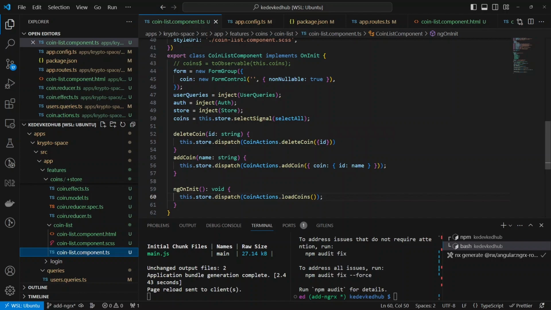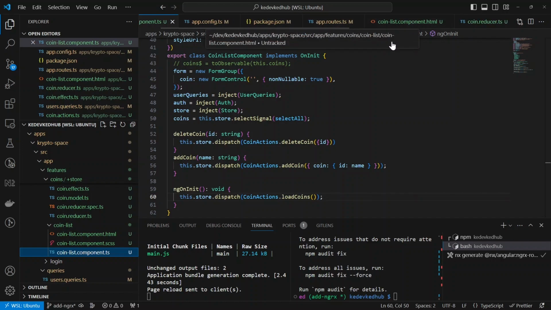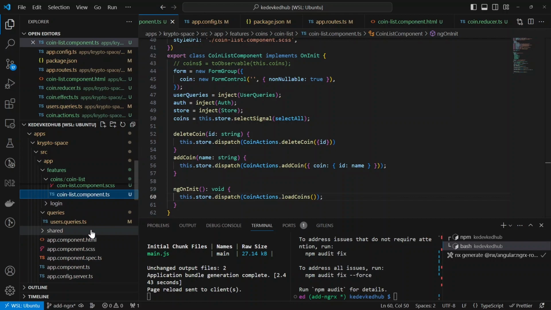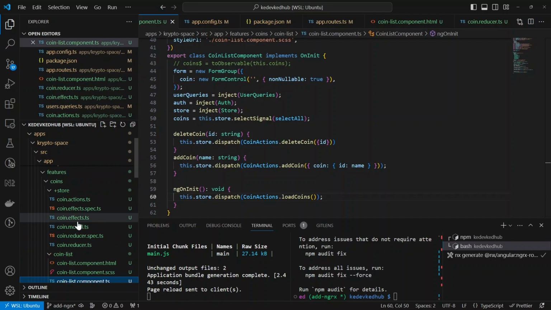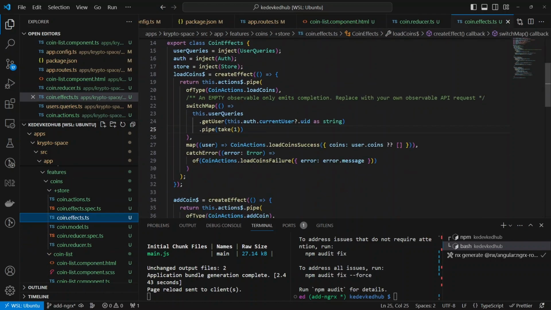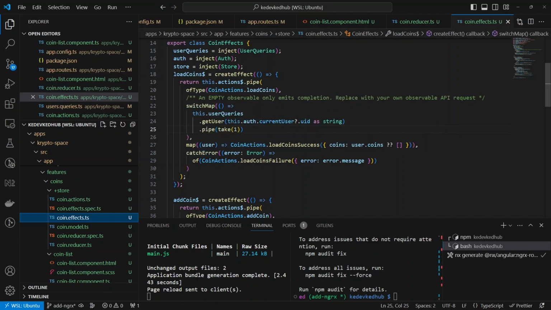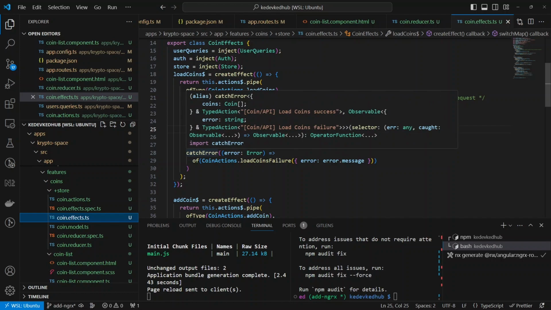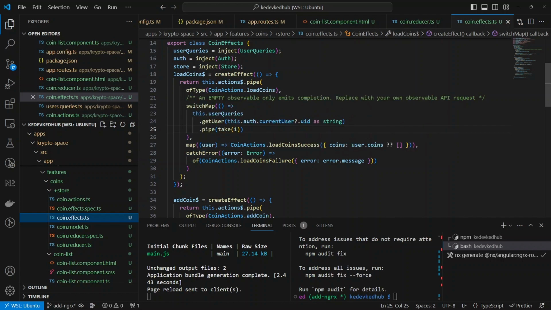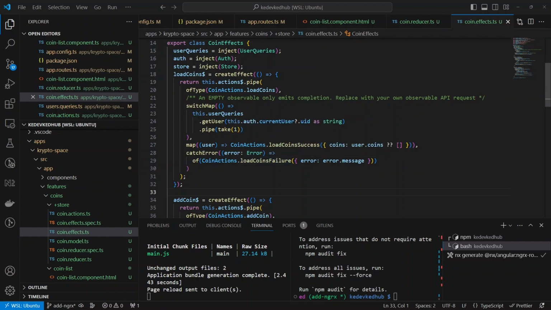But this application is far from being completed, especially if you look at this effect. The way we are handling our error cases is far from being the ideal solution, because if the error happens, it will just cut our action flow.